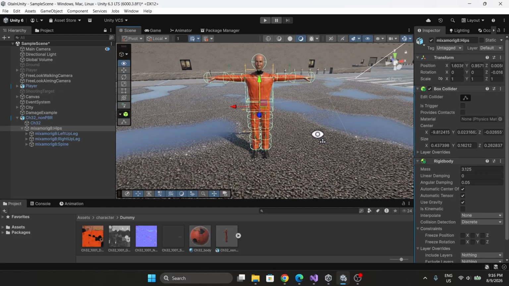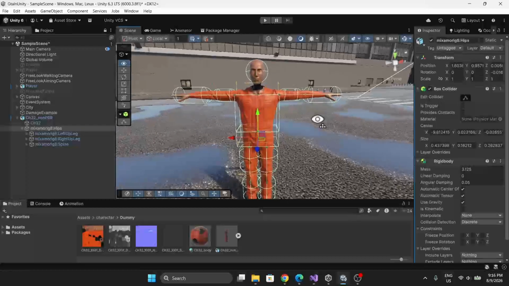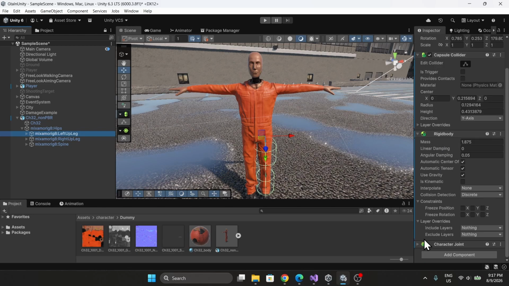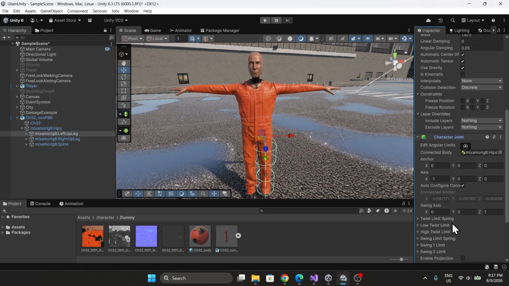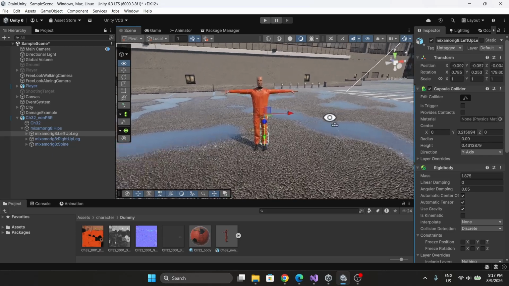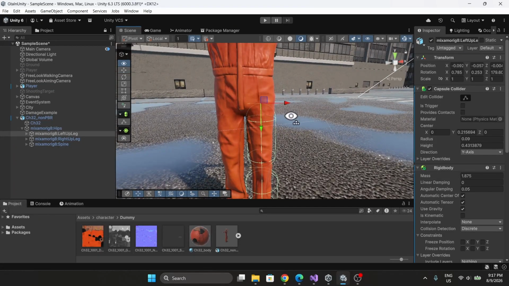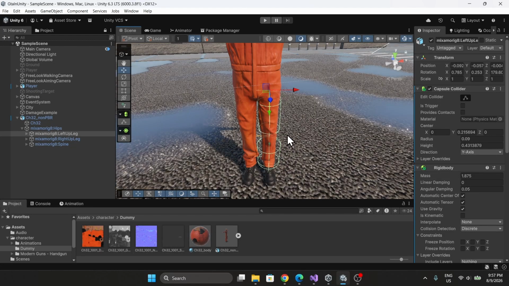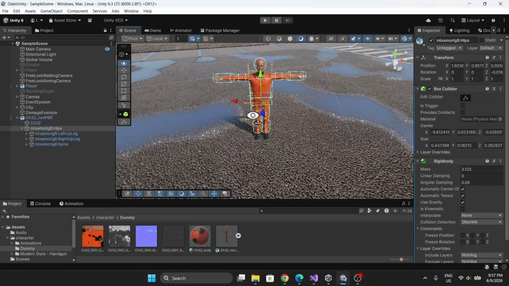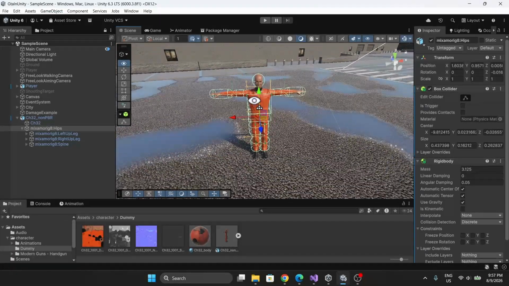And that's it. We basically already have our Ragdoll physics. One thing to note is that now every bone has a collider on it and a rigid body. And some bones also have the character joint component, okay? So I can go to my collider here and, for example, make the radius a little bit smaller so that it fits on the limb perfectly. So if you want very accurate physics on your character, you might want to manually tweak the colliders to fit perfectly on the limbs. But for now, the basic setup should be absolutely fine.